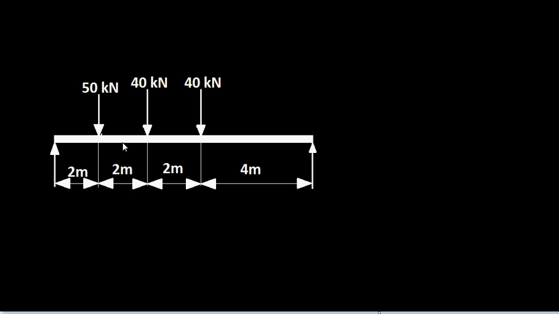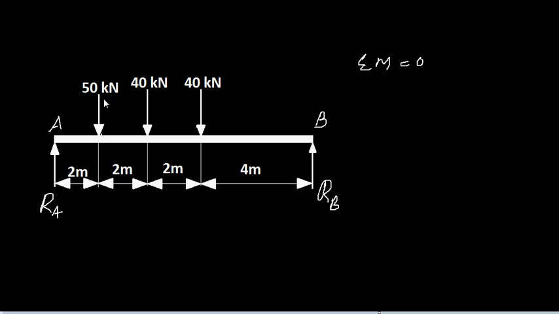So now you have a total load of 40 kN acting at 4m from A. Let's call this point A and this point B, with reaction RA at A and reaction RB at B. You have 50 kN, 40 kN, and 40 kN. Taking the summation of moments about A equal to zero: RA acts at A, 50 kN acts 2m from A, 40 kN acts 4m from A, 40 kN acts 6m from A, and RB acts 10m from A.